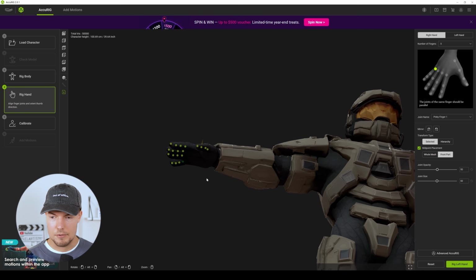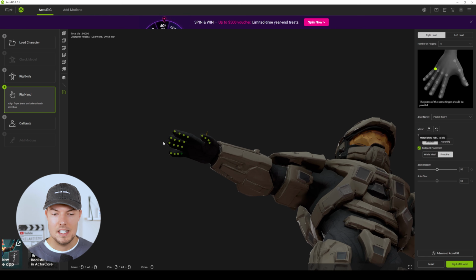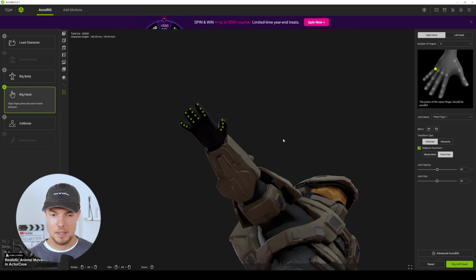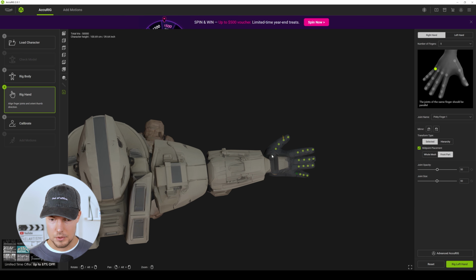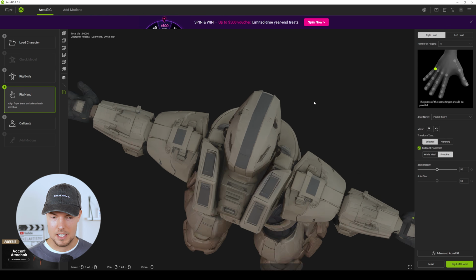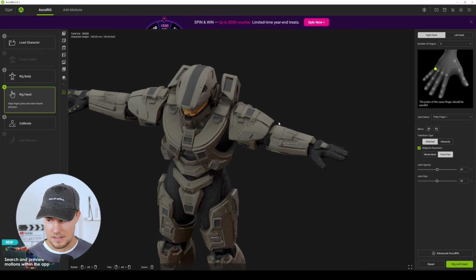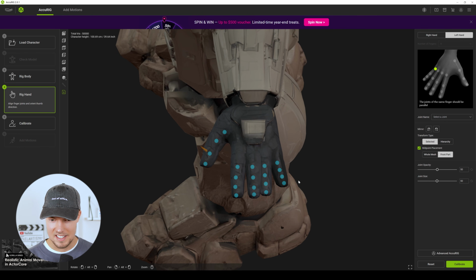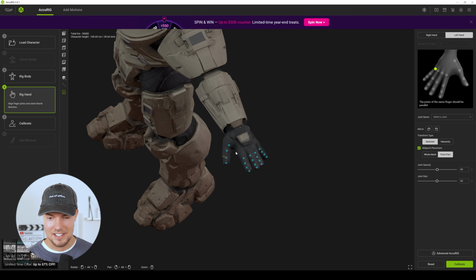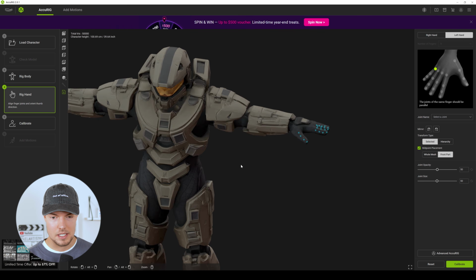So you just need to be careful because when you click the wrong button here, it's not reversible, or at least what I checked so far. So just make sure that you select the right hand. So this is our right hand and we need to mirror it over to the left. So we're going from right to left. So like this, and then hopefully it worked now. Let's see when we go to the left hand, because we mirrored it from right to left. So let's see if it worked. And as you can see, luckily we selected the right hand. So as you can see, we now have left and right rigged, which is cool.